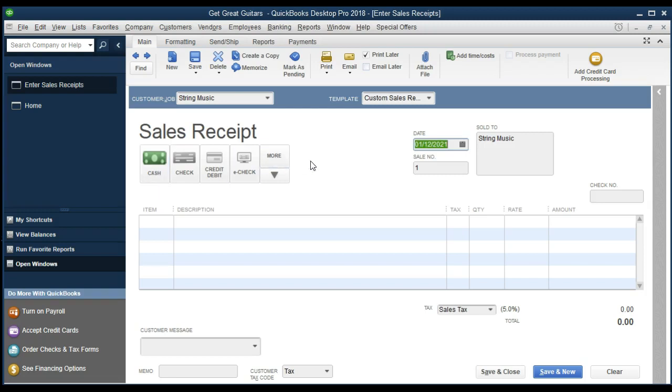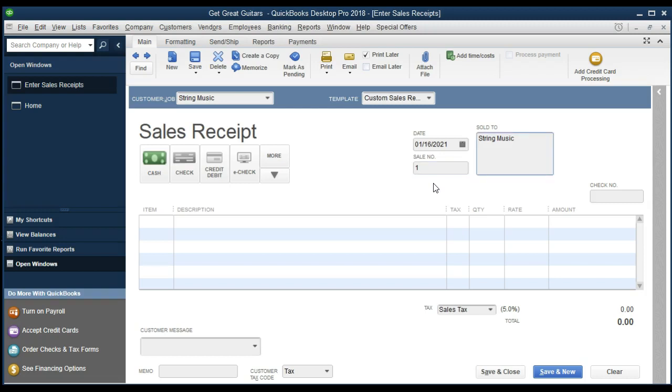The date is going to be the 16th of 2021. This entire project is being worked in 2021. To get from 12 to 16, I'm going to do that by just hitting the plus to 13, 14, 15, 16. That's a useful tool to have and use, so I recommend getting used to using the keyboard as much as possible, saving time. Tabbing through to the next item, the sales number. It's going to start at 1. It's going to count upward. Might as well keep the numbering that is generated from QuickBooks.